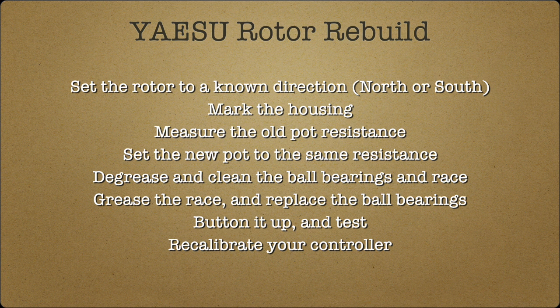Any questions? So this is just a rundown of set the rotor to a known direction, mark the housing, measure your old pot, set your new pot to that resistance, grease and clean everything, replace the balls, button it up and test, and then recalibrate your rotor.